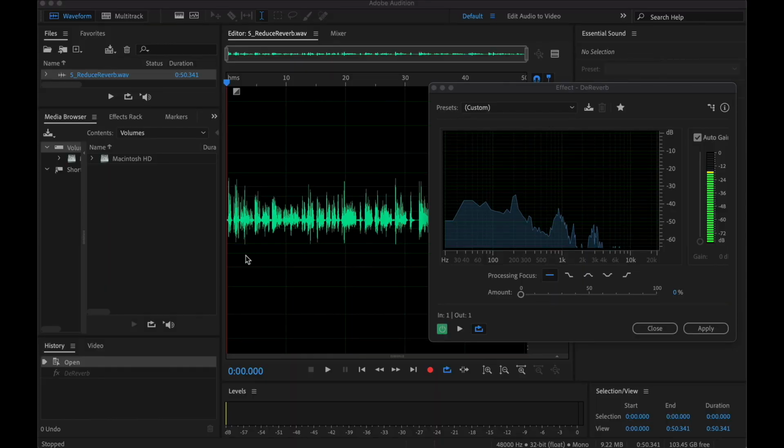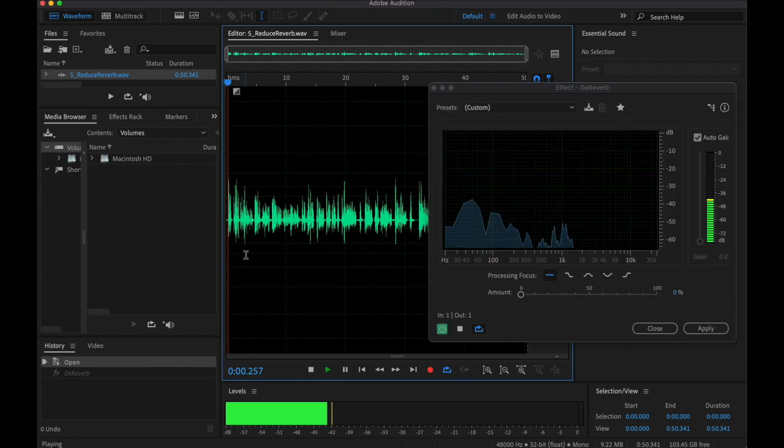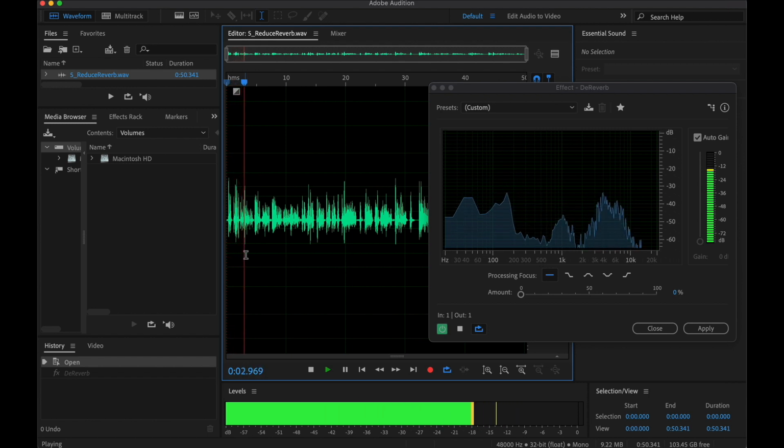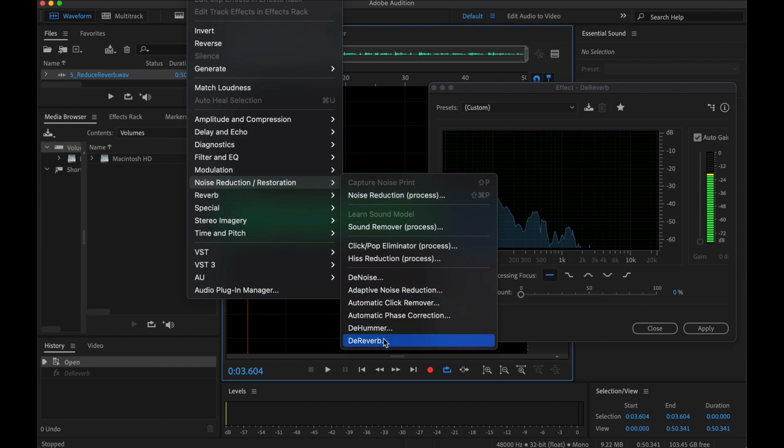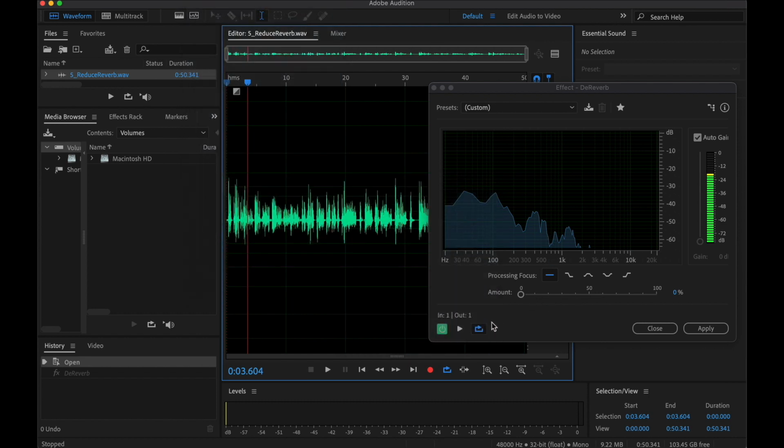Okay, on this clip, we're going to need to reduce the reverb in the room as much as we can without affecting the voice. Let me go ahead and play this back. Okay, so we go to Effects, Noise Reduction, De-reverb. It's already popped up there. Now we're going to use a slider to go all the way down till we can get as much reverb away without affecting the vocals that were recorded there. Now it does also reduce the volume of the vocals, so that's why you have the auto gain on there, and it will automatically make up for the loss.